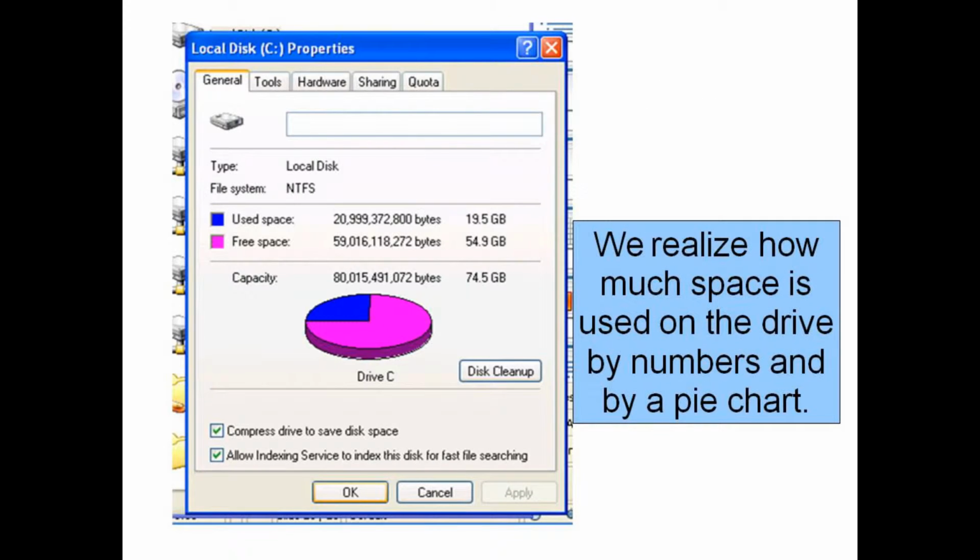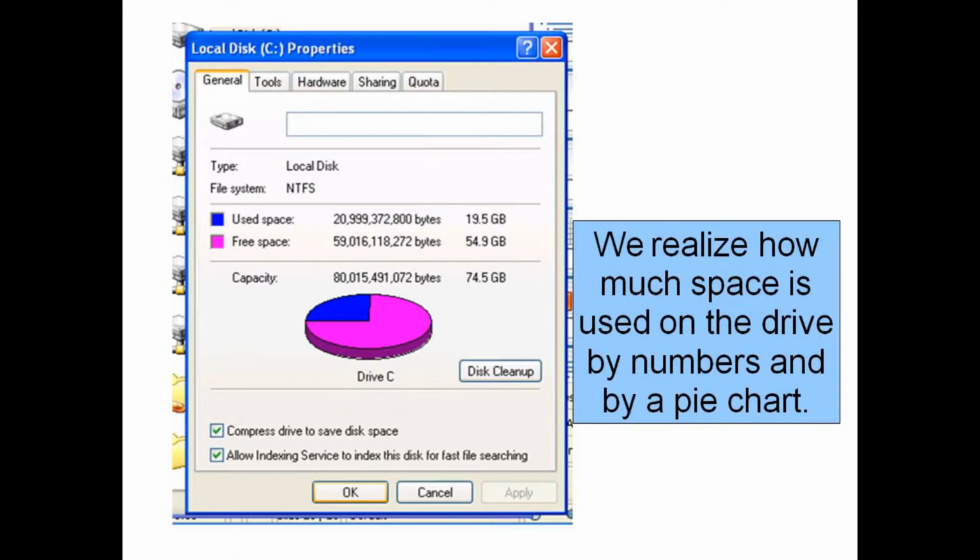Now I direct you to the center portion here. The blue space on the pie chart in the center represents how much space is being used on my hard drive, whereas the pink or the red will show me how much is still available to be used for installation of programs or anything I want.